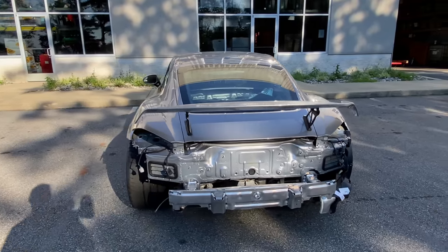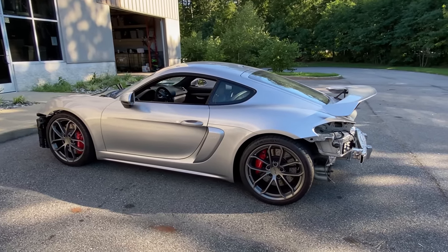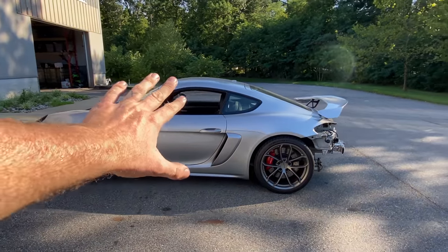I just went and got all of our parts orders in, so we're gonna pull this thing in for the night. Hopefully those parts are gonna get here very soon, but either way, we're gonna get back in here tomorrow and knock out the little bit of interior work we have to do. We're back, it's a brand new day. We spent all last night pretty much ordering parts for this thing. A bunch of seemingly minor stuff added up to like $2,000. We didn't have a choice, had to get it on the way.